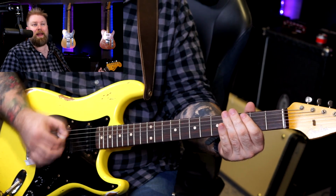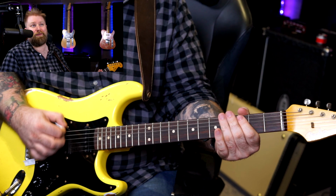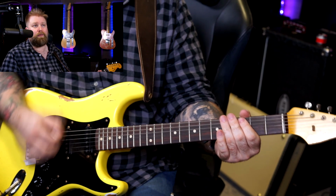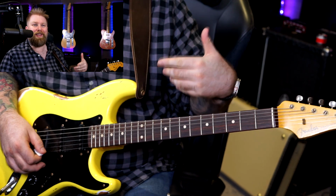If I have my picking hand moving, going 1 2 3 4 1, I'm just going to play 1 2 3 4 1 2 3 4 1 2 3 4 1. Now it's unlikely that I'm going to just repeat that motif over like that.